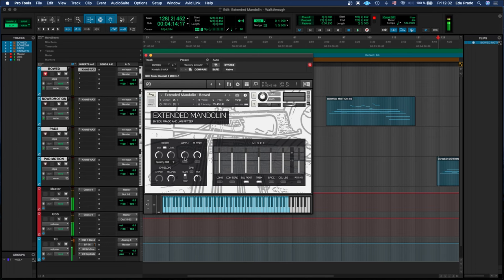Then you have a width control that you can use to make the samples wider or narrower. And you have a cutoff knob that's always very handy for this kind of string instrument. You also have an envelope control where you can adjust the attack and release of the samples. And here you have a spin control where you can add some Leslie box emulation. You can control how wet or dry you want the effect, and if you want a fast or slow spin. This can be really cool and really useful for effects and sound design.